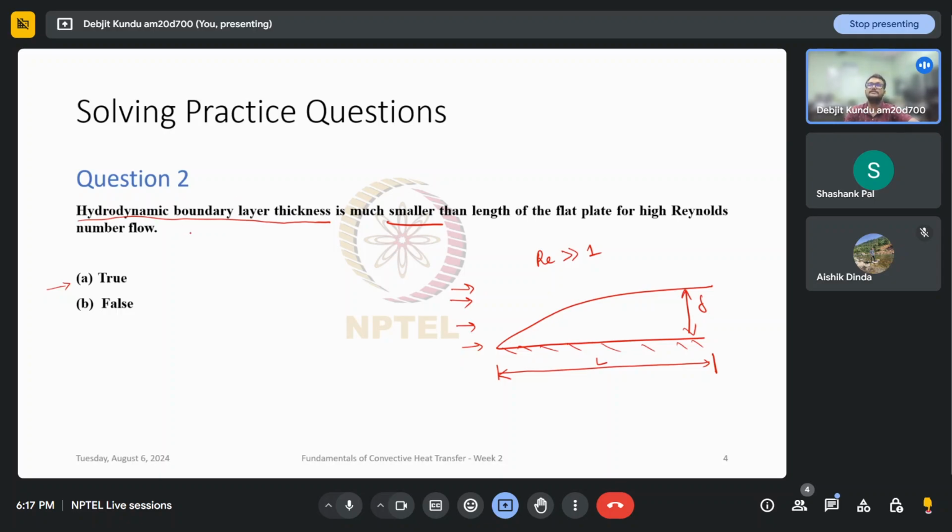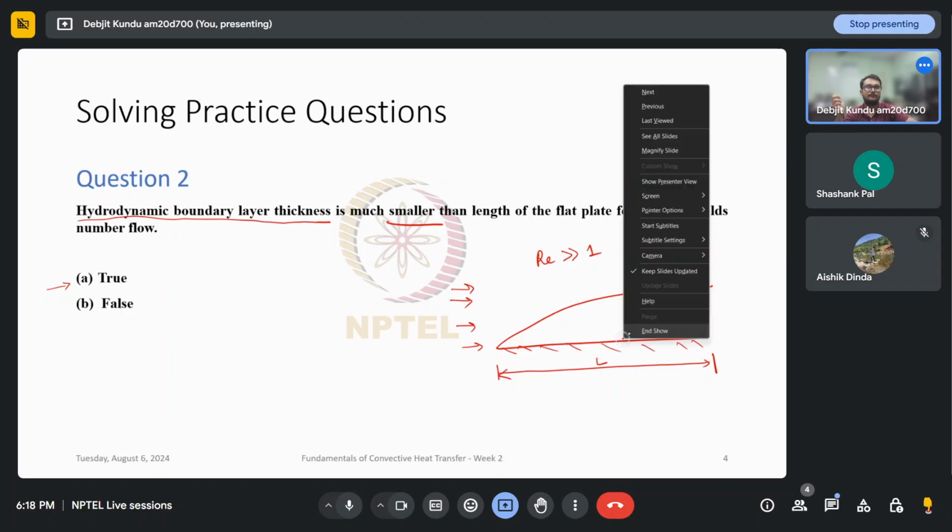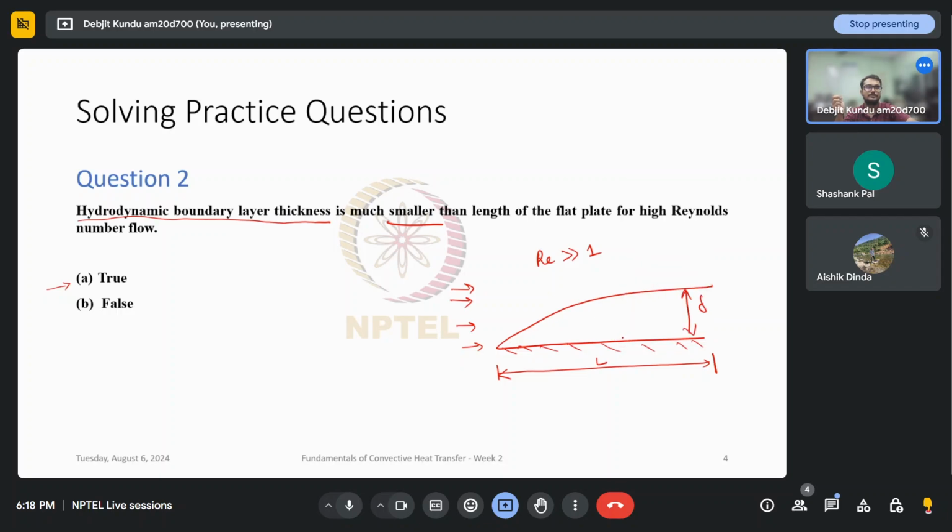So what essentially is a boundary layer, first of all? If I have a fluid which is flowing near a solid boundary, there is a region within which the effects of that solid boundary are felt. Very near to the wall, the flow velocity would be 0, and at a certain distance it would be equal to the free stream velocity, let's say u infinity here as well. Here it will be 0, and there will be a smooth gradual change in between. This region is known as the boundary layer, and in this case a hydrodynamic boundary layer.